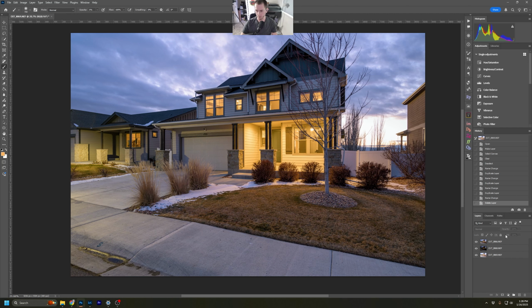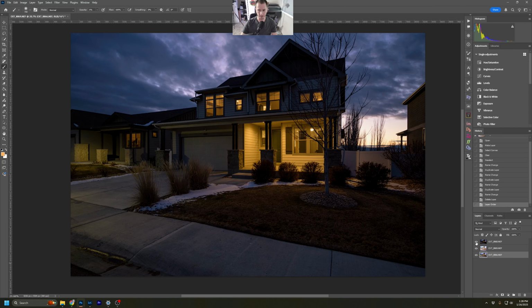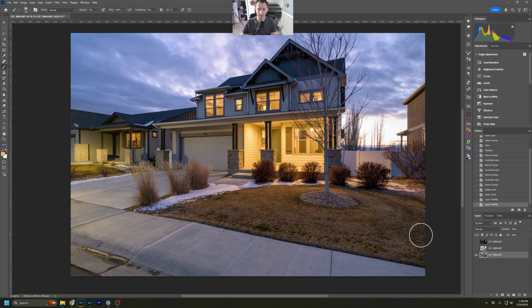So the first thing that I'm going to do is take my base image, put it at the bottom, and I'm going to turn these two off. And first, I'm just going to look at this image and say, what do I think I really need to do right now? And for me, I think we need to get these shadows brought in. So I'm going to bring that bright image, make sure it is in my second slot. It does not matter. It's up to you where it goes, just needs to be on top of that base image. You can relabel these if you would like.